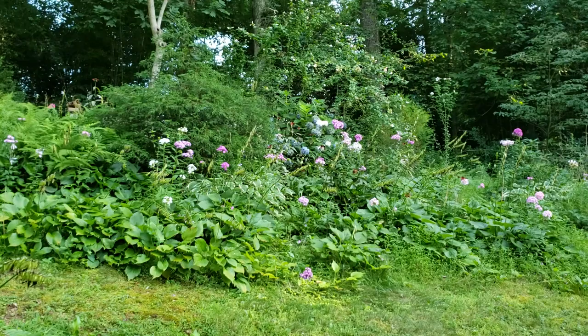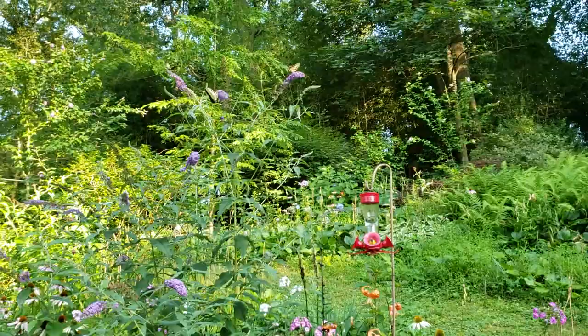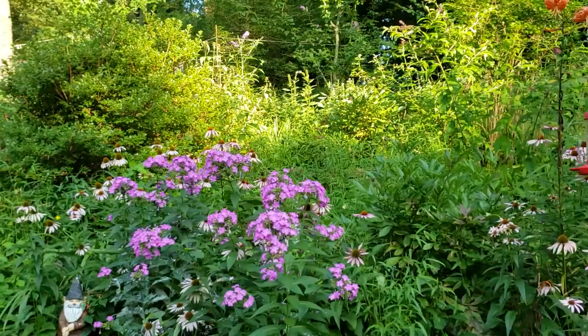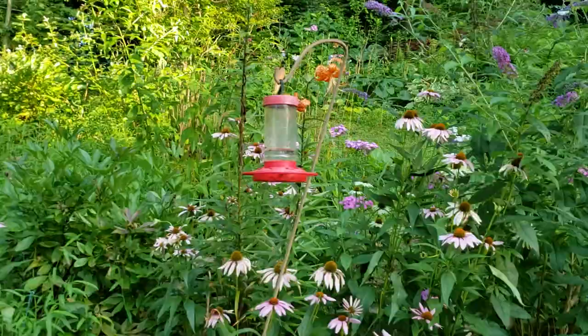It's kind of strange — when you look up at all the phlox up there, I don't see any butterfly activity at all, so maybe it's not the phlox that they're interested in. And now that I'm looking over here, the only thing I saw on the phlox was that hummingbird moth. So maybe the butterflies really aren't interested in the phlox very much. Interesting — I never really noticed that before, I just assumed they were interested in all of it.